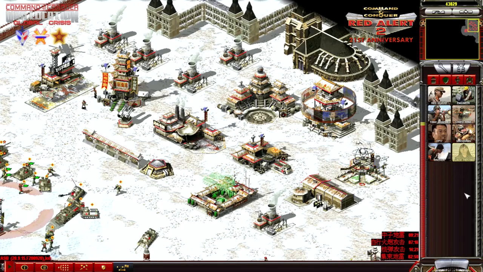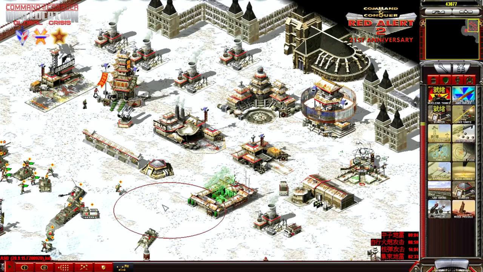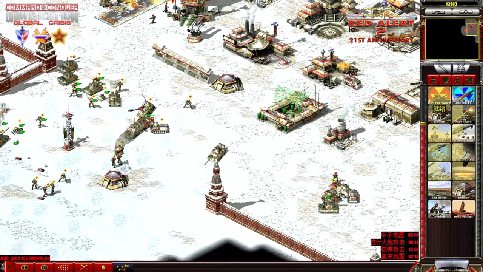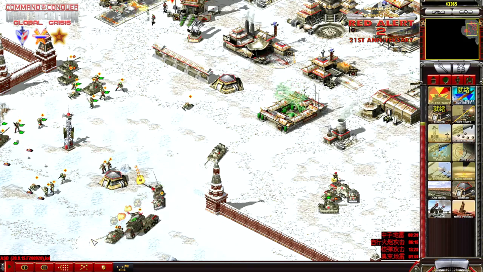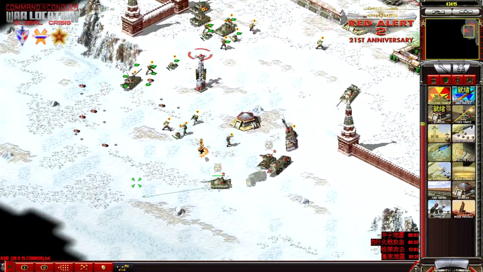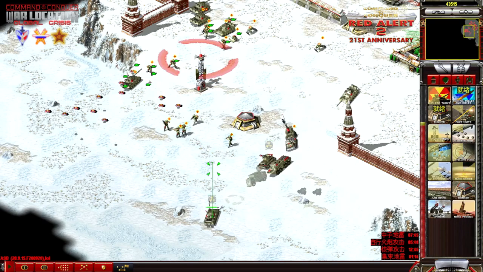We can build a Black Mamba. Construction complete. We can build nuclear tanks, or does it transfer? It transfers the tanks to nuclear tanks? Not quite sure, you have to use it on vehicles. Oh yeah, so you can see this guy specifically has the rad icon above him. So I guess it buffs his damage.